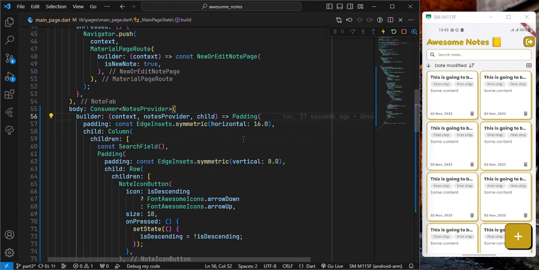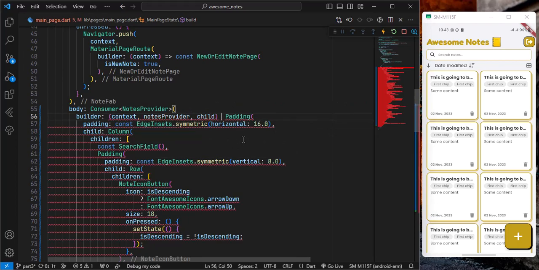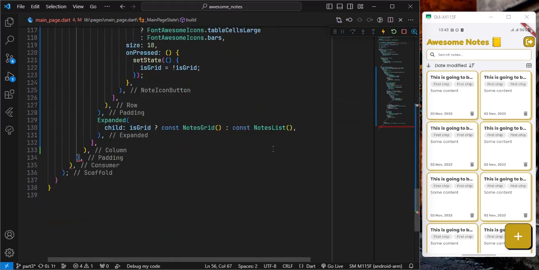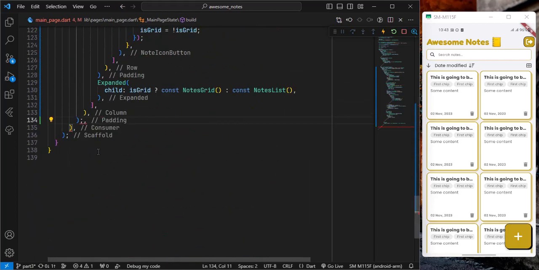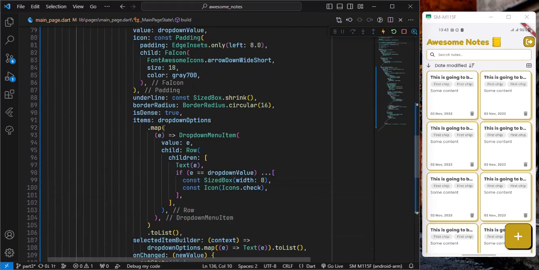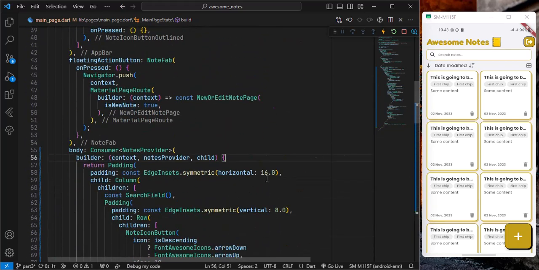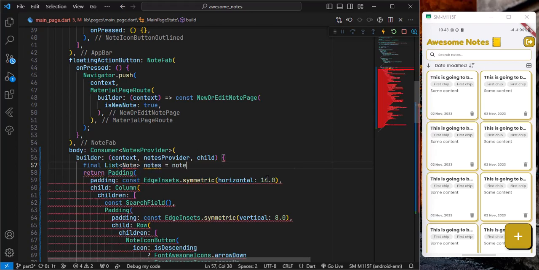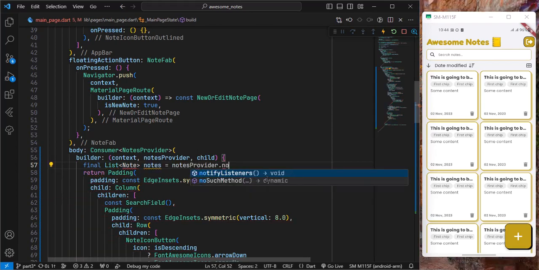So I'll change this from this notation to the curly braces notation, and then I'll add a semicolon in here and then a curly braces in here. And now I will extract all of those notes. So I'll say final list of notes. Okay, note, and I'll say notes, and this is going to be notes provider dot notes.